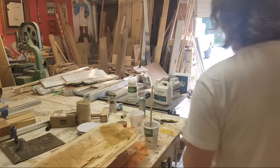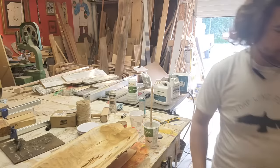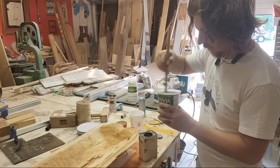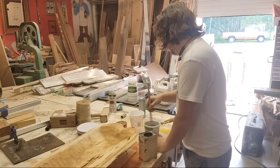I'm going to use black, even though our good friend Matthew Fox said no black. Oh, there it is. This black came from the Potter's house, actually. Okay, so I'm just going to stir this up a bit. If this really has a 24-hour pot time, that's insane. And I could mix this for 12 hours just to make sure I got it good. It takes a while to harden.